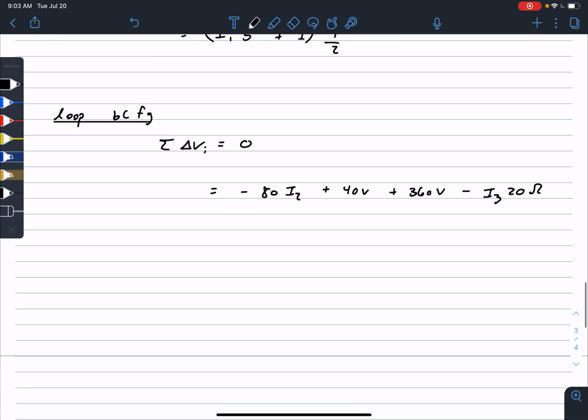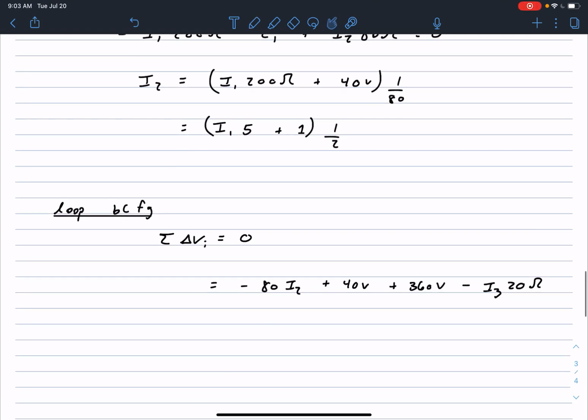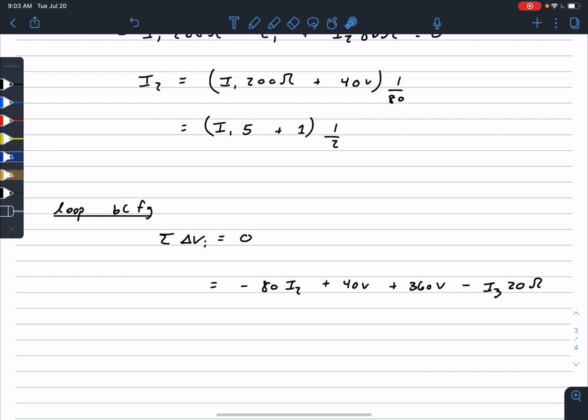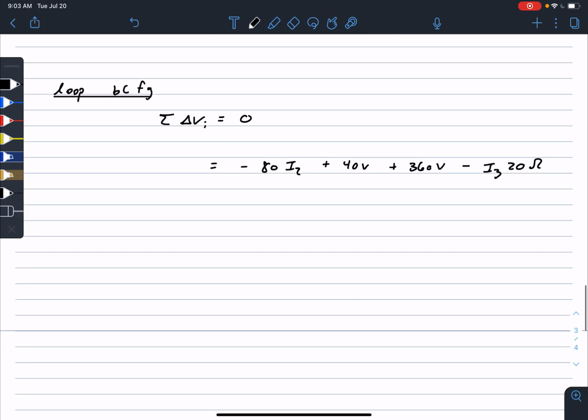So just following the same pattern that we did before, we solve for one of these variables. We put I2 in terms of I1 here, so we can solve I3 in terms of I2, which we can later put in terms of I1 as well. So then we're going to say that I3 is equal to, what do we have? We have 400 volts. So we'll take this to the other side. We have 400 volts minus 80 times I2, all over negative 1 over 20.